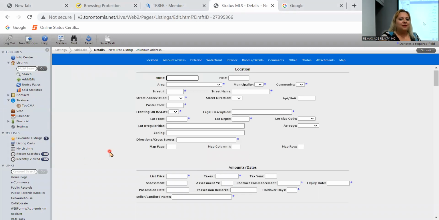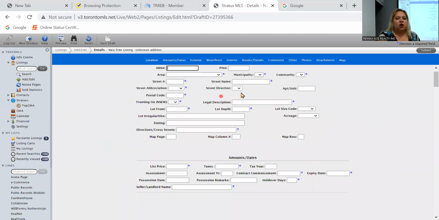So I'm going to fill out fields here manually. Normally, when you're preparing for your listing appointment, you have the paperwork that you're going to get your client to sign. The MLS data sheet will directly push to this form, which is a great function, which is why I really want to teach you guys over and over again how to load your listings, how to take care of them, how to edit them. It's really easy to just push the information, and you're already filling out the MLS data sheet for your clients.